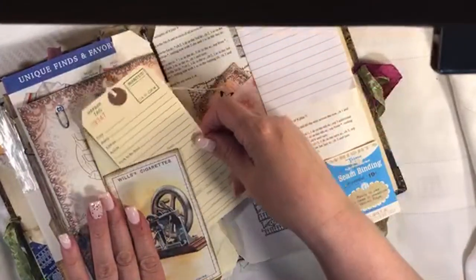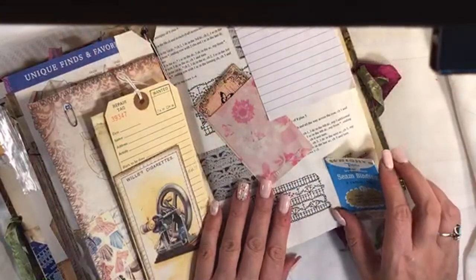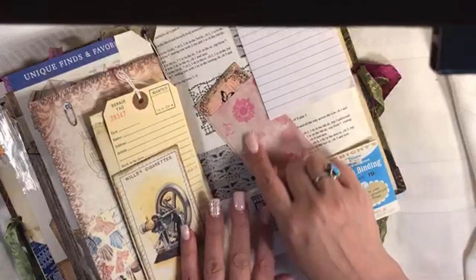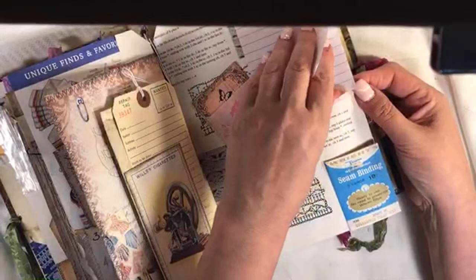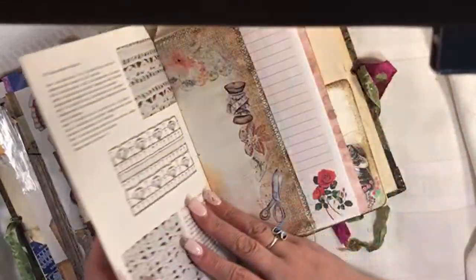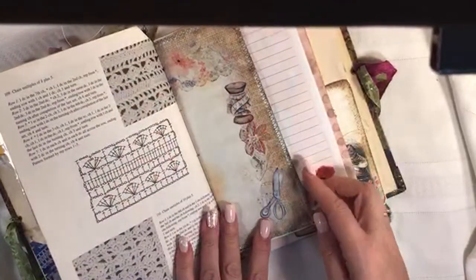And I just tucked this in here. And I like the string. This page is fun. It's got all kinds of little places to write, little fun things to see, little pockets with cute little tags and a little tablet right here. It's kind of fun. It's on a big lace page, and here's the kit page.